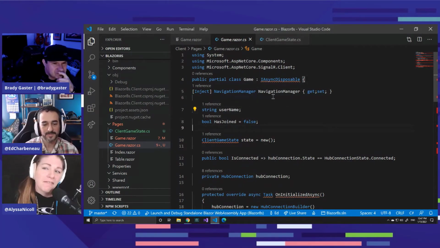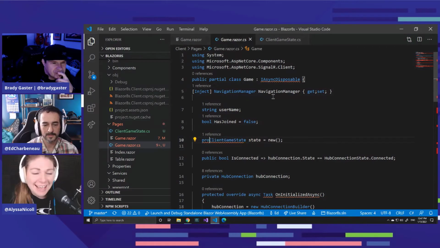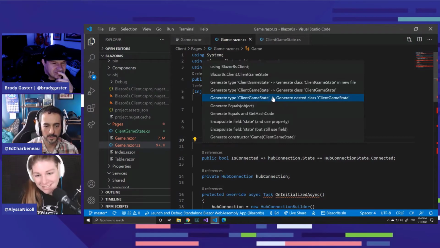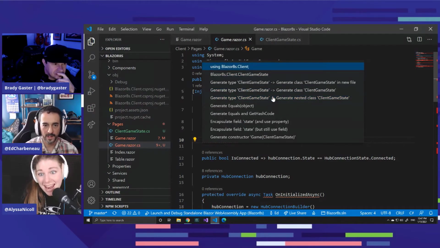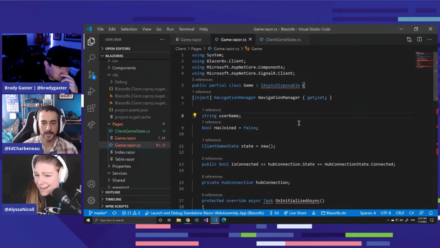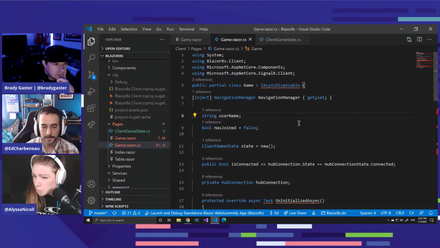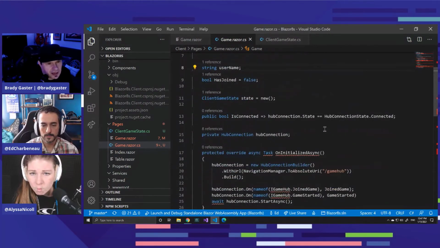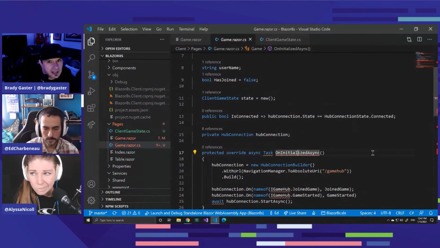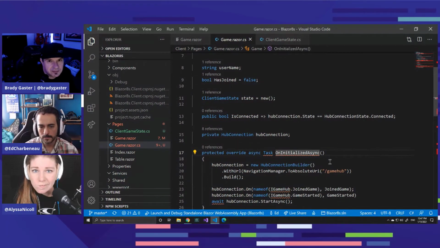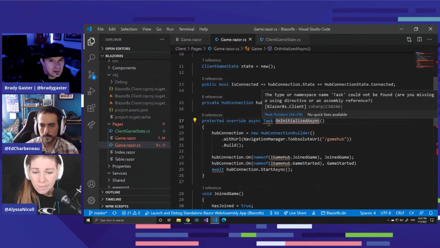I'm like, what file type is this? Because it's so confusing. So we were in Razor, and I just moved all the code to C#. Alyssa, this would be like if you have an HTML page with a script tag and 3,000 lines of JavaScript versus you have a JS file.